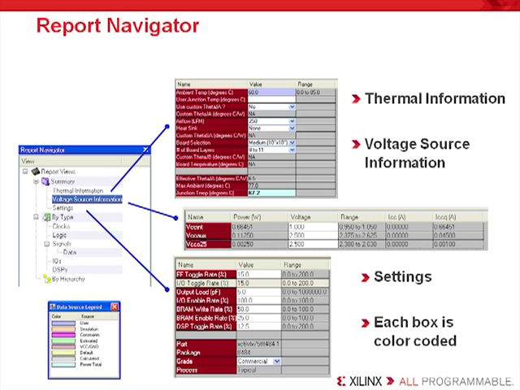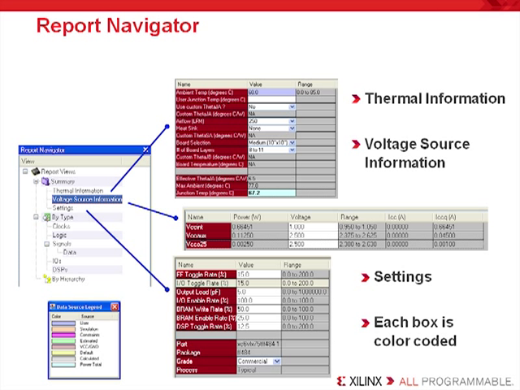The Thermal Information tab allows you to enter an ambient temperature, custom theta JA based on the package type you've chosen, specify airflow, heatsink type, board layers, and determine the maximum ambient temperature for your device and the estimated junction temperature. The Voltage Source tab allows you to specify your anticipated core and I/O voltages you plan to provide to your system.